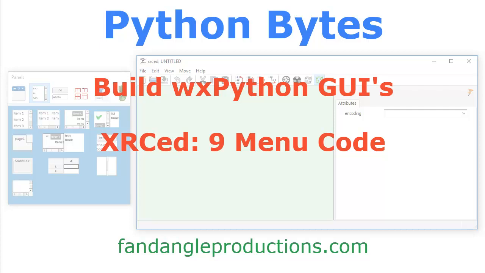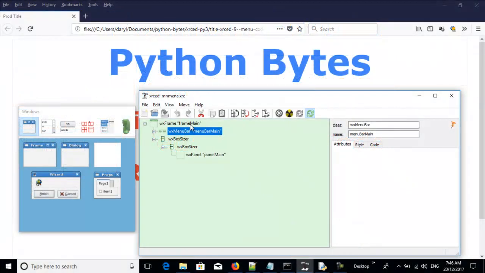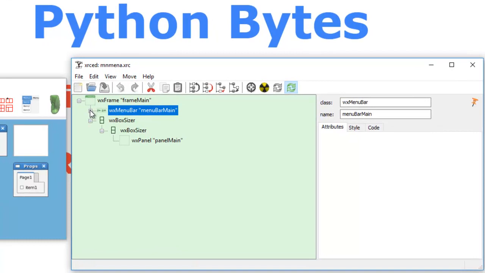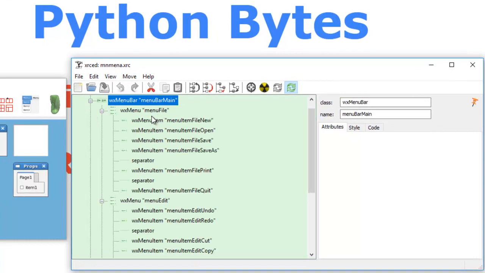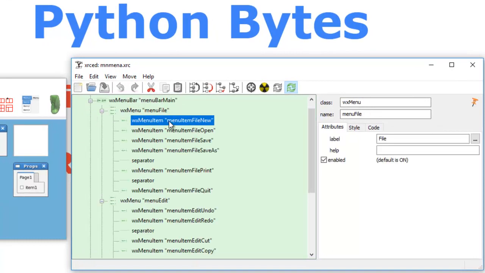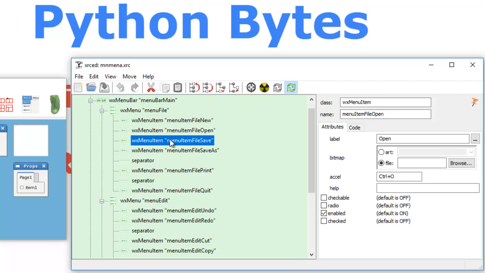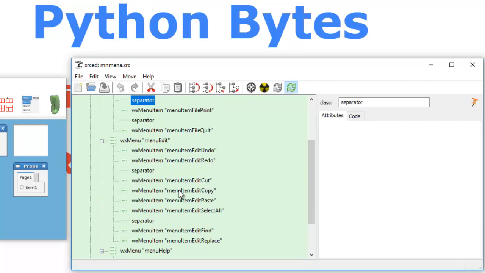In the previous tutorial I showed you how to add a menu bar to the frame, and then to the frame you have a menu, and then you have menu items and a separator.